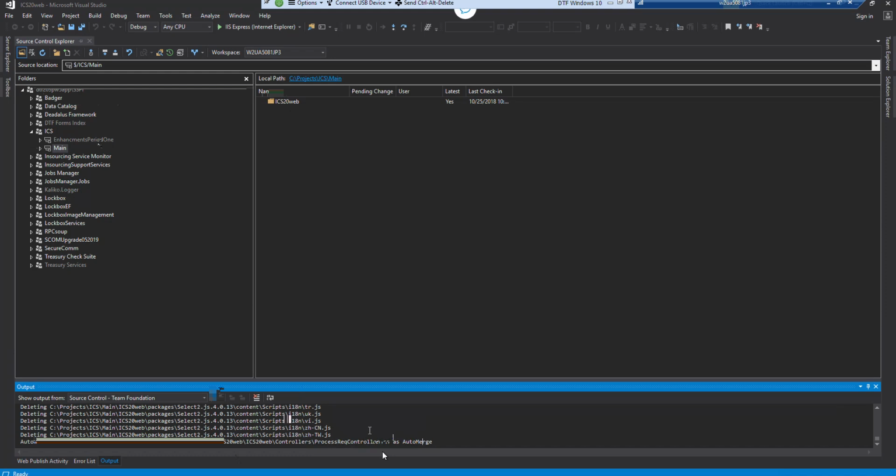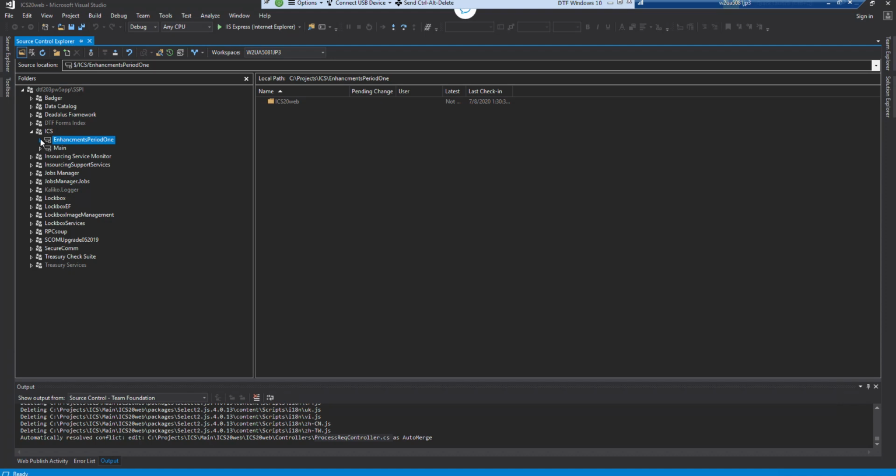Now, to access this branch, you have to add it to your workspaces. Here's the branch. Right now, all of this is grayed out, and I don't have any of this locally.